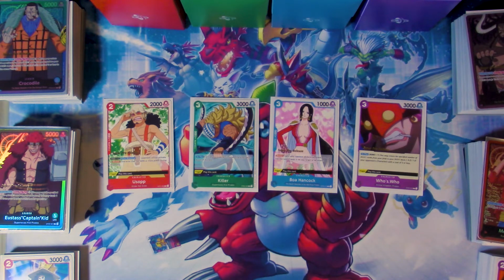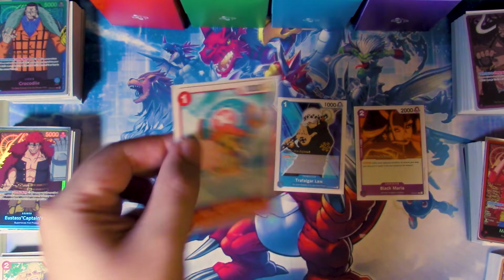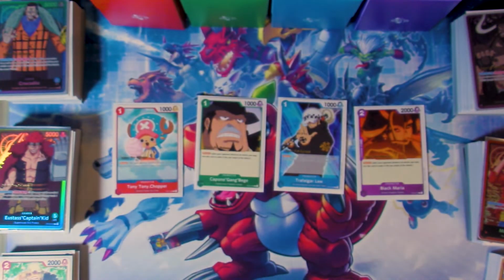I feel like these ones are pretty obvious, they go without saying, but I'll bring it up to the screen. This is Chopper. He's got a blocker ability. Both him, Capone, Trafalgar, and Black Maria all have this ability as well. Blockers, as the name implies, block attacks, and you're going to need to block as many attacks as you can to make sure that your opponent can't hit you to win the game.